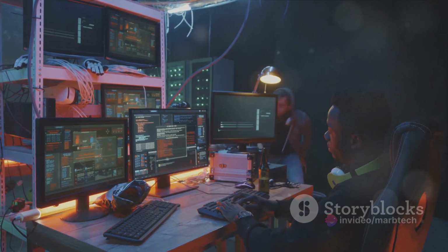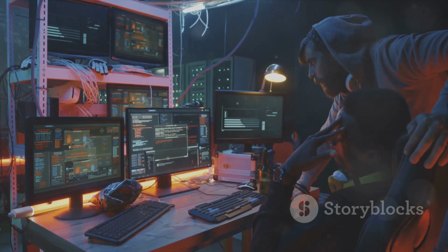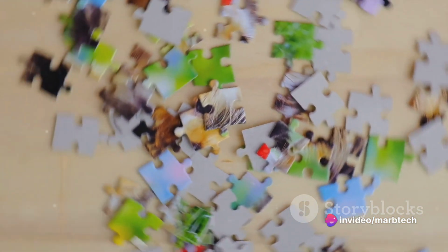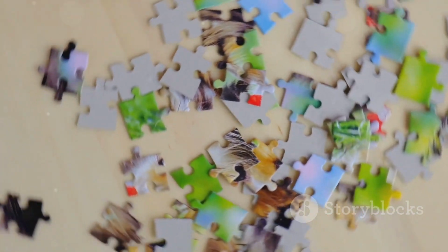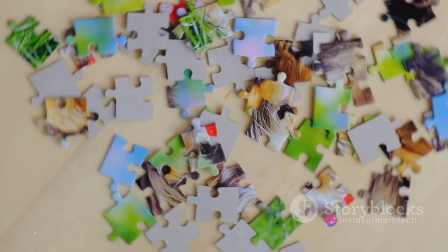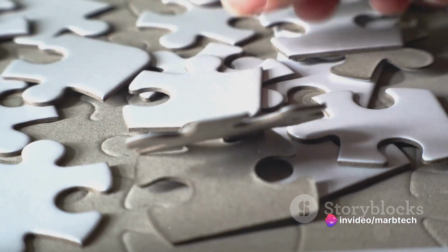But what happens when we throw in a curveball like cryptography? Well, the supercomputer would crack the code eventually, but it might take a few decades or so. The quantum computer, however, could potentially crack it in a fraction of the time, thanks to its ability to exist in multiple states simultaneously. So, who's winning this face-off? It's not as simple as it seems. Both have their strengths and weaknesses. They're like apples and oranges. Or should we say, qubits and bits?